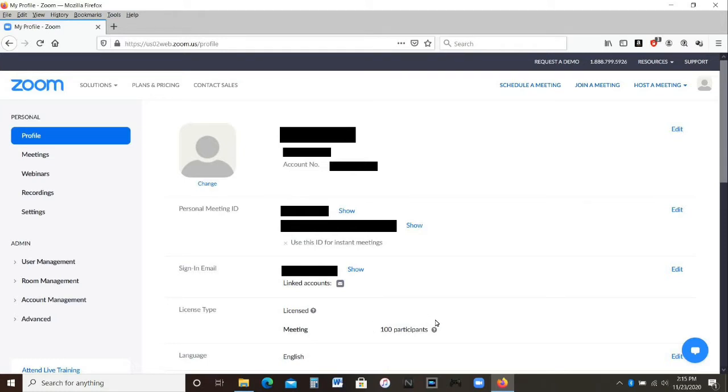If you get the free account and stick with basic, and it will say basic, not licensed, you can have up to 100 people in your meeting, but you can only last for about 40 minutes. So you should plan accordingly. I will tell you though, if you got the free account and you only have 2 people in a Zoom meeting, you have an unlimited amount of time.